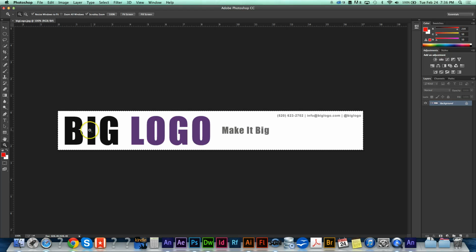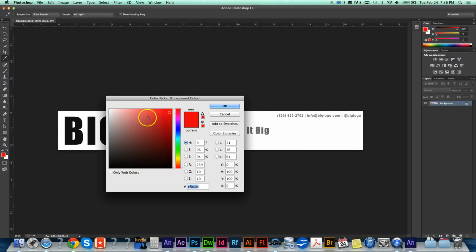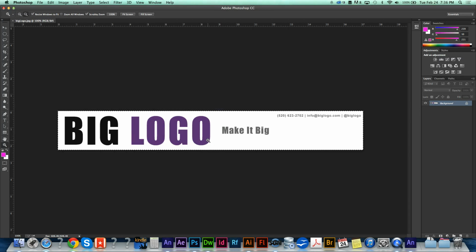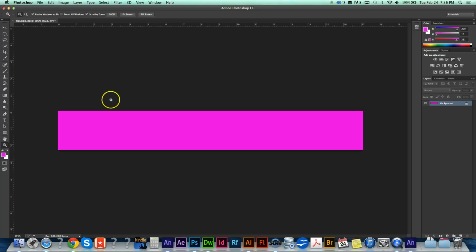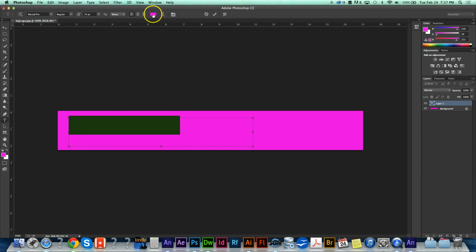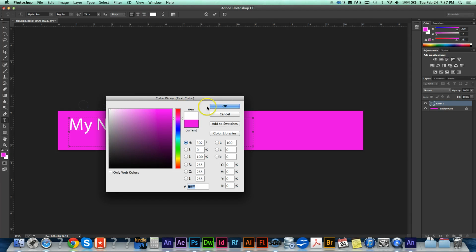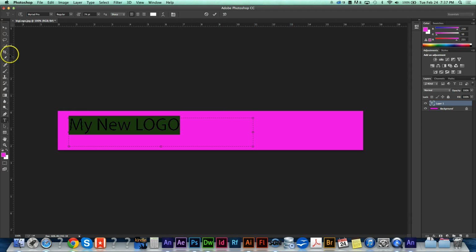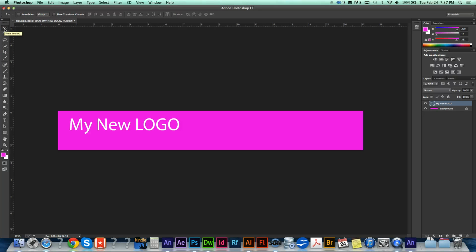I could select all, click my color here, select some shade of pink, and do Option Delete, and now that's pink. Now I can take my text box and say, my new logo, and of course it's still pink, but I'll make it white. Now I make all the changes I want to my header.